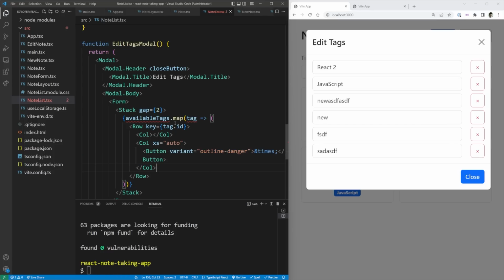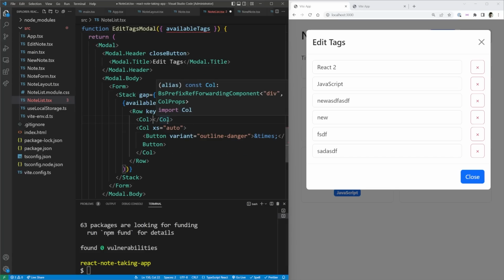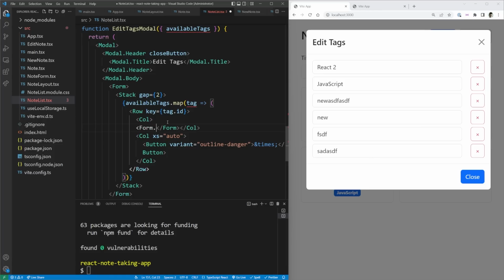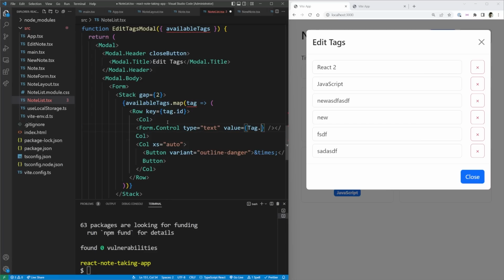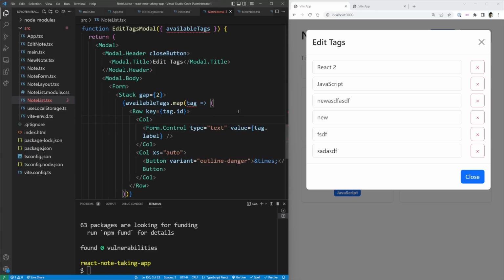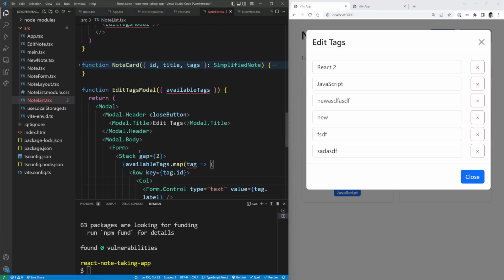So that's exactly what we want for that. And we can handle the onClick in just a second. Also, we need to make sure we pass in our availableTags. So we're just going to make sure that's up here, which is what we want. And now inside of this column right here, we need a Form.Control. There we go. And I just need to get rid of all this extra code because this is going to be self-closing. It's going to have a type of text, a value, which is our tag.label. And then we're going to have an update function on it, which we're going to create in just a second. So now, if we just give this a quick save, everything should be working. We just need to make sure we hook up all of our different types.